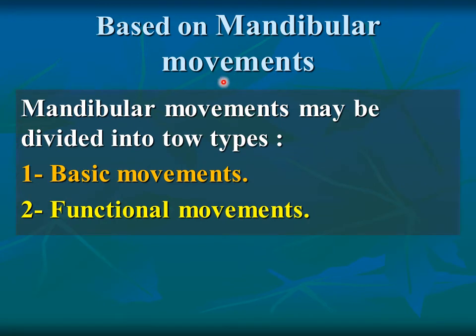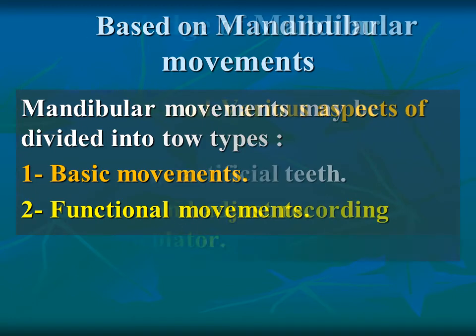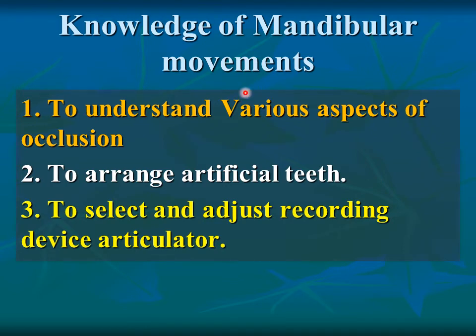Based on the type, mandibular movement may be divided into two types: basic movement and functional movements. Why do we have to understand the mandibular movement? We have to understand and imagine the mandibular movement for better understanding of the various aspects of occlusion, for arrangement of the artificial teeth, and for the selection and adjustment of the recording device or articulators.